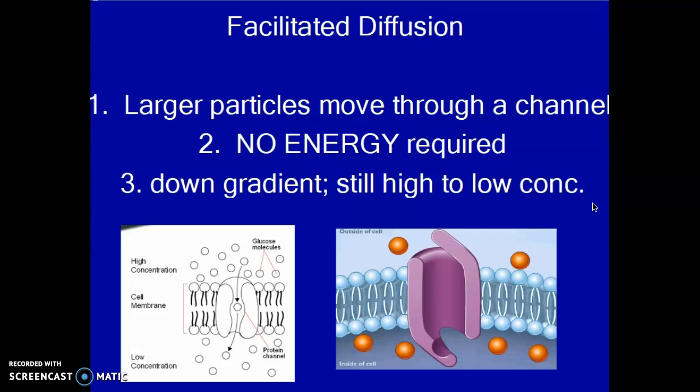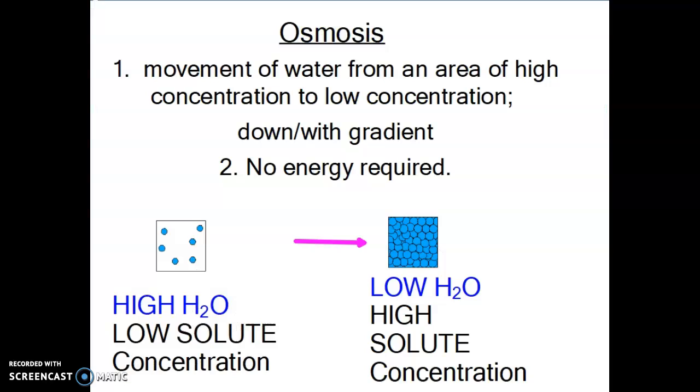Glucose molecules or things that are a little bit bigger need to do facilitated diffusion. Okay? All right, the next one is osmosis, and it is the exact same thing as diffusion, except this is strictly dealing with water. So if you guys see anything about water moving in and out of a cell, I want you to automatically associate that with osmosis, okay? Osmosis is a form of diffusion, but it's specialized because it only deals with water. And again, it's going down the gradient, with the gradient, no energy required. Okay, so high to low, water only.